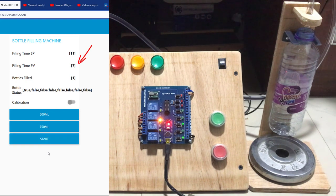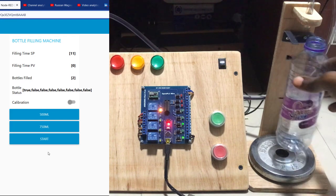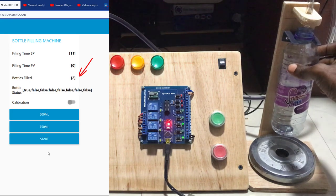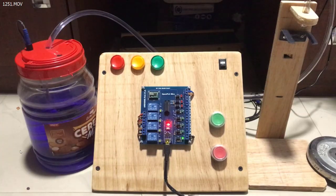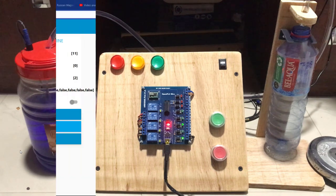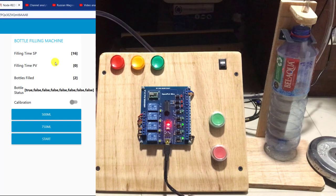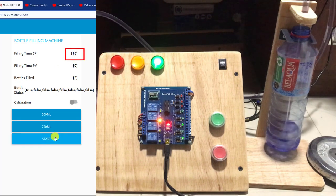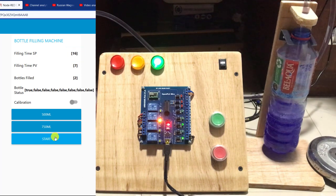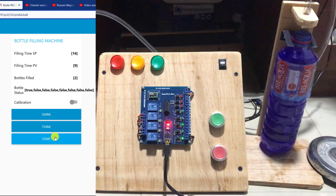But now the pump is not powered, so we are just monitoring only the filling process. We can see it's done, and then we can see the LED flashing. When I take it off, we can see the count has incremented. I bring it back and now we can do a test with product. So I put 750 ml and click on it — we can see it has changed to 16. We can click on the start and then the filling starts. We need to wait for 16 seconds and we can see the PV counting up.